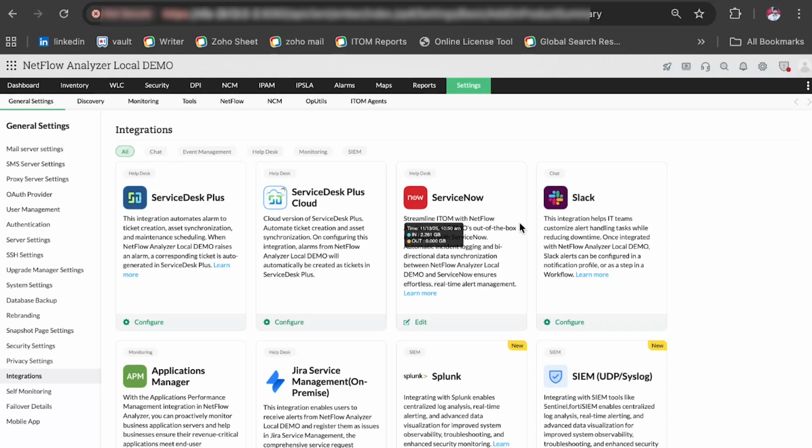Then we have Slack, where alerts are created via chat. Then we have ServiceNow configuration, which streamlines incident logging and syncs the data between NetFlow Analyzer and ServiceNow platform. And we also have Jira management, where you can receive alerts from NetFlow Analyzer and register them as issues in Jira Service Management. Going back to the presentation.